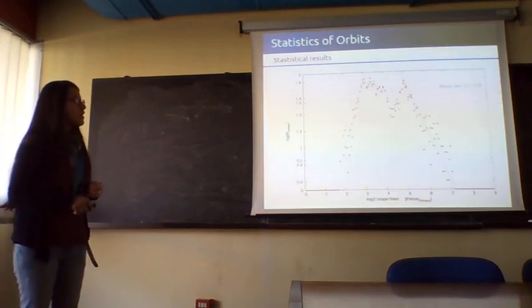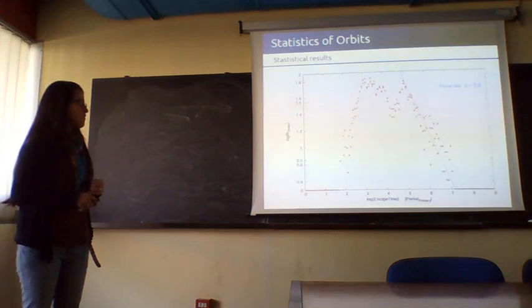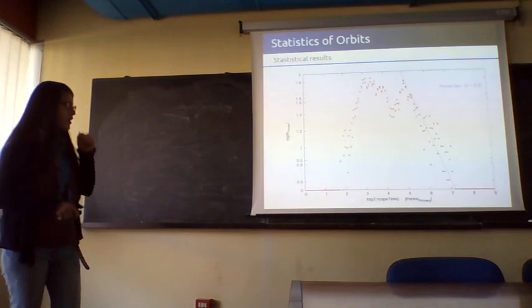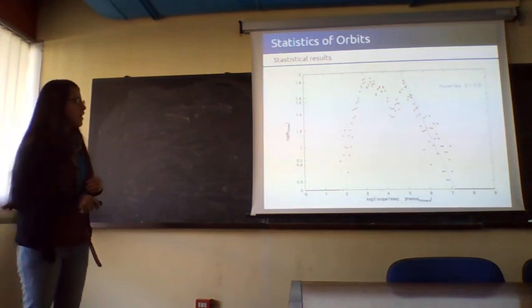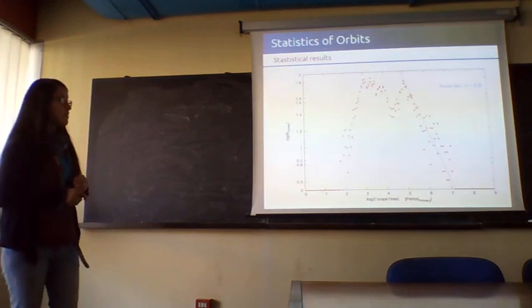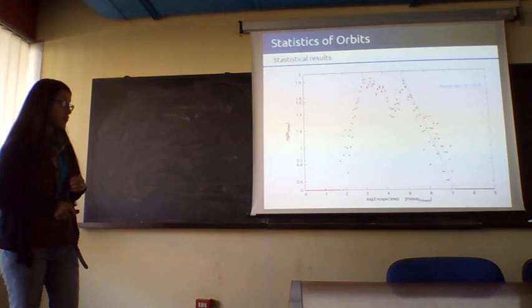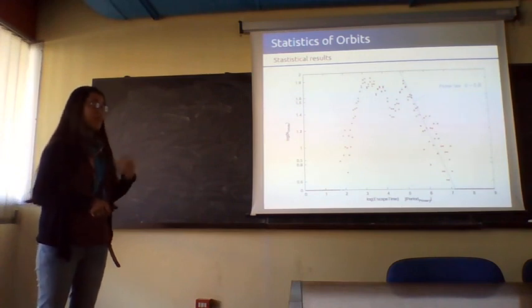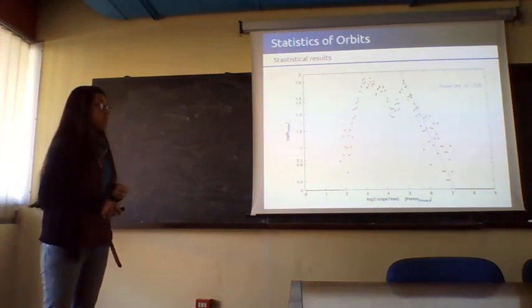We can see very quickly the distribution of the escaping times. This is a histogram of the logarithm of the amount of orbits that escape with respect to time, and the time is measured in the number of periods of the primary that we consider. Here it is 100 periods of the primary, 1,000, 10,000, and so on. We can see that this distribution has clearly two peaks, which is very important. We have fast escapes that occur around 1,000 periods of the orbit, and a second peak that occurs 2 orders of magnitude later. This was something that we were not expecting.